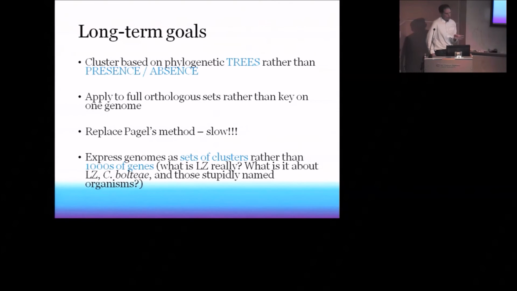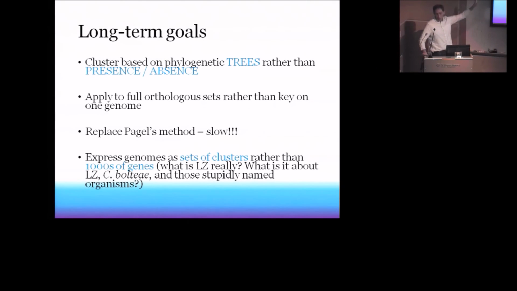Right. What I've shown you is that we do presence and absence, we get these neat clusters. But what if we took it a step further, and for each set of proteins, built the trees beforehand and then tried to cluster based on those? Okay. That might give us even more information. Because you can have 2 genes with the same profile, but with very different phylogenetic trees. We didn't consider that at all.